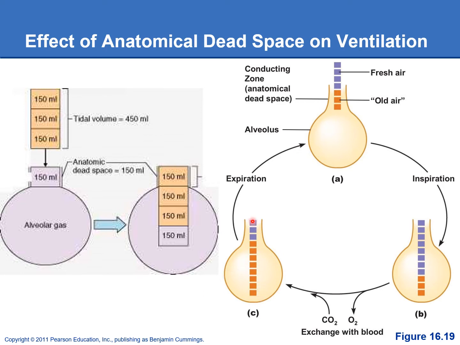So when you exhale, there's going to be 150 mils of this old air that's going to remain in the conducting zone. And then when you take your next breath in and have the fresh blue air coming in, unfortunately, the old stale air is going to be forced into the alveoli first. So this air that's in the alveoli is not going to be pure fresh air. 150 mils of it will be old stale air.